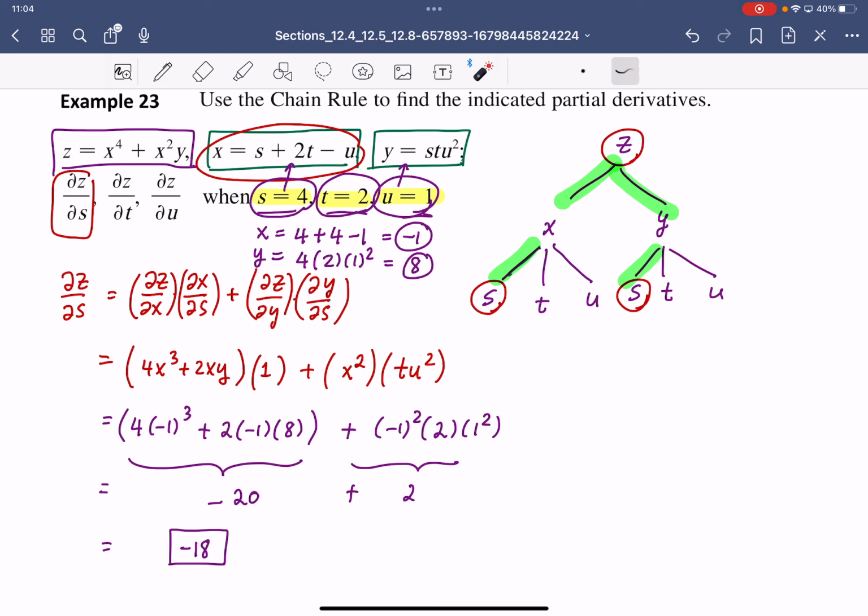We're going to skip this part and this part, because once you can do S, you can do the same thing with T and U. For T, you just do this part and switch the variable to T, T, and T. For U, you do U, U, and U. This part we're going to skip. So basically, it's not that terrible for the chain rule: draw the diagram, set up, and then compute.